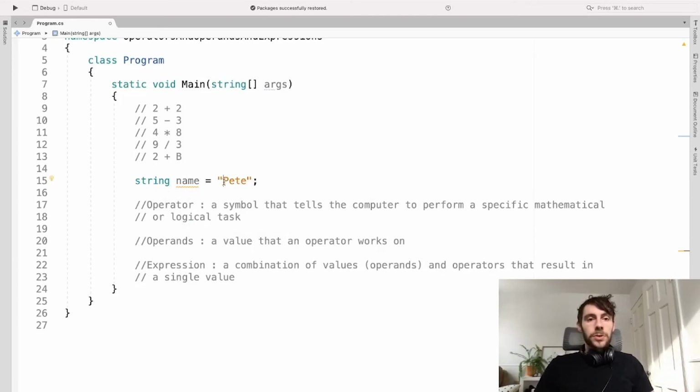So this was kind of a short introduction on operators and operands and expressions. In the next few videos, we'll get more in-depth on the different types of operators and the different types of values that they can take, because some operators, like the plus sign, take 2 parameters. This takes 2 operands. There are other operators that only take 1 operand, and we'll get into all that later.